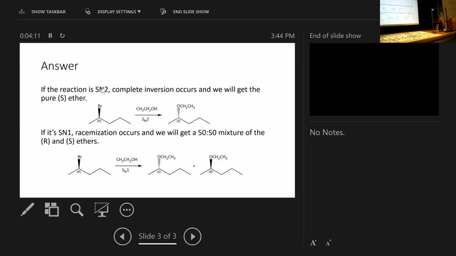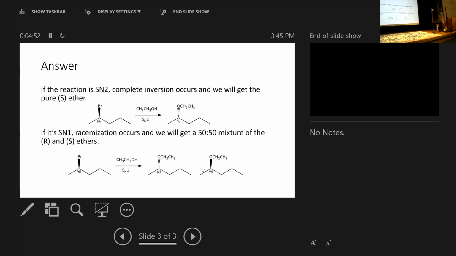So, oh, I forgot to make that subscript. Oh, well, I'll fix that later. But remember that with an SN2 reaction, you will get complete inversion of configuration, right? So if the carbon with the leaving group on it is chiral, you'll get the opposite chirality. I would not expect you to be able to tell if this is R, but if you're told that this is R, then in the product, we would expect it to be S. That's if the reaction is SN2. In the case of an SN1 reaction, you'll get both.